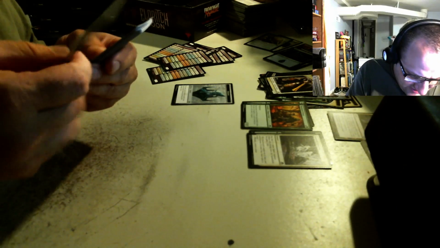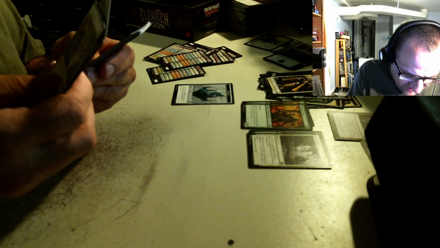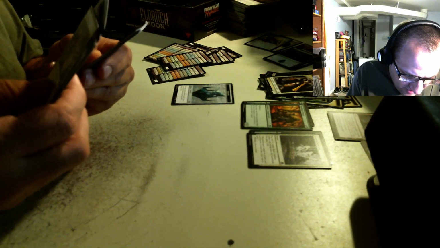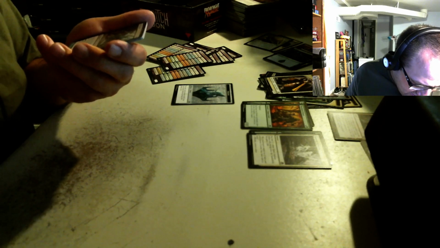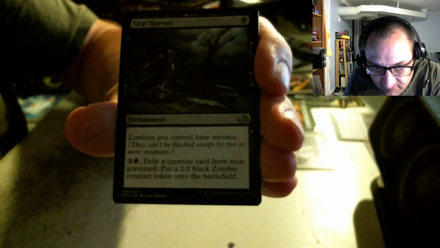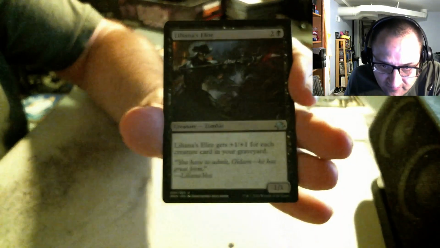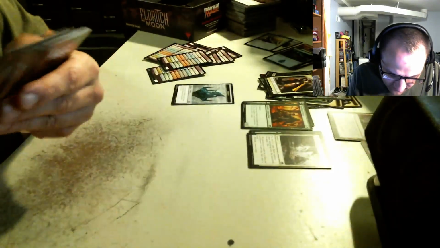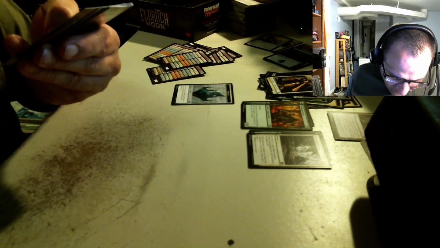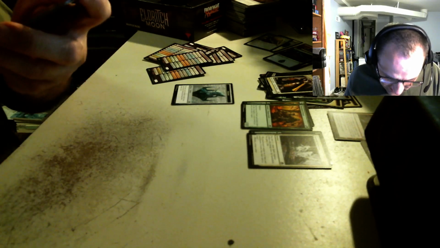Alright. Desperate Sentry, Ingenious Scab, Swift Spinner, Cemetery Recruitment, Crossroads Consecrator, Excellent Cultist, Thermo Alchemist, Fiendbinder, Contingency Plan, Raft Harvest. Okay. Zombies you control have menace. 3 and a black, exile a creature card from your graveyard: put a black Zombie creature token onto the battlefield. Pretty good. Liliana's Elite. Lashweed Lurker. Emerge 5 and a green and a blue for a 5/4. When you cast it, you may put target non-land permanent on top of its owner's library. It's a 5/4 for 8.